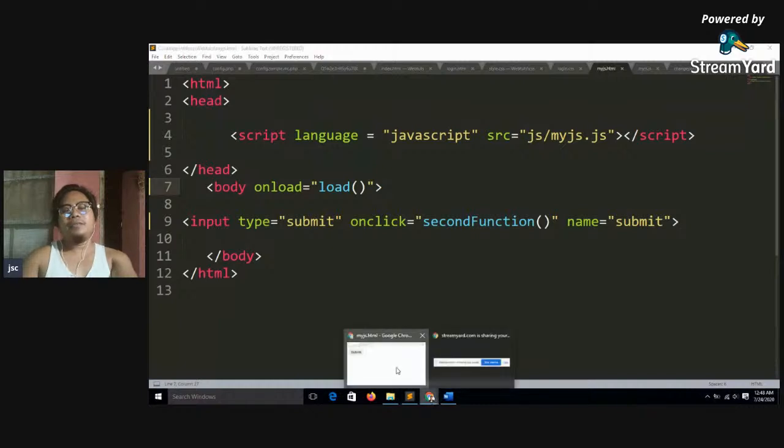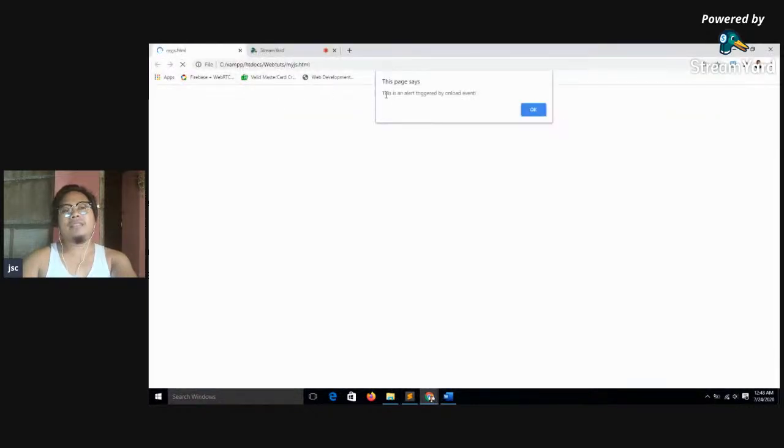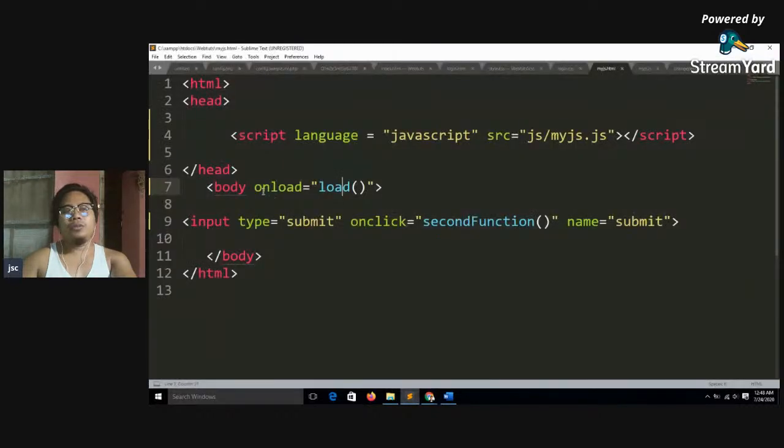So let's refresh muna. Refresh. Okay, andito yan, ating alerts. This page says this is an alert triggered by onload event. Okay, yan yung sample ng onload.